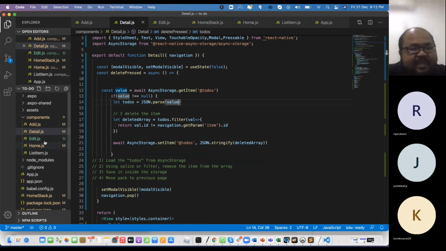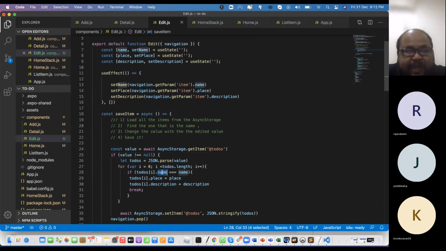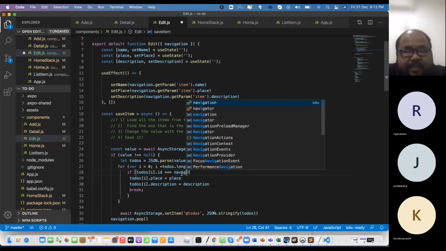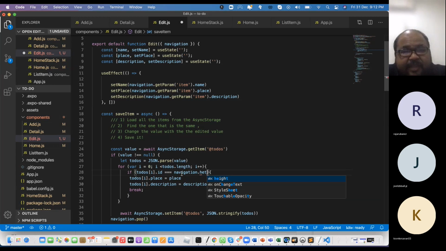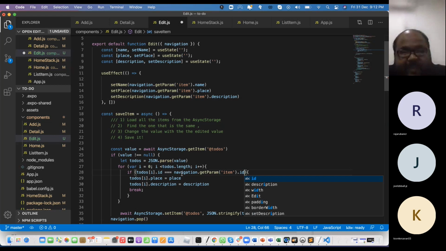Once we do that, on the edit you can also do it. So var todos.id equals to navigation dot get param item.id.